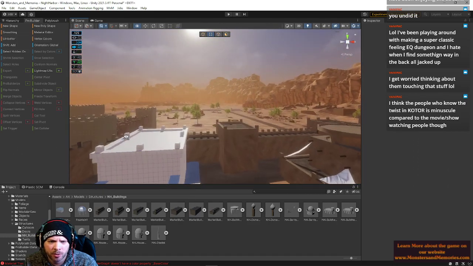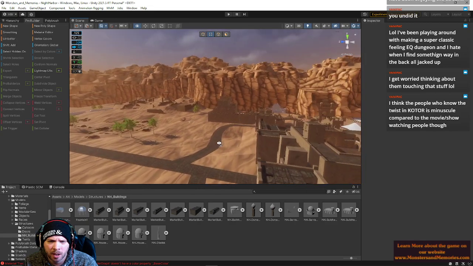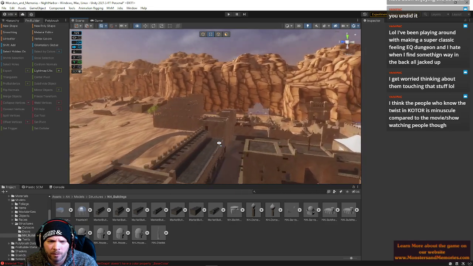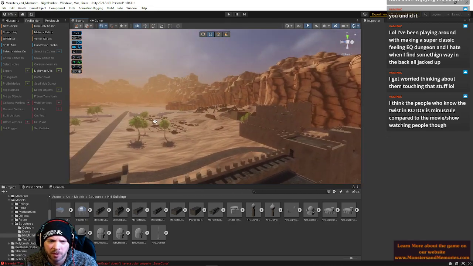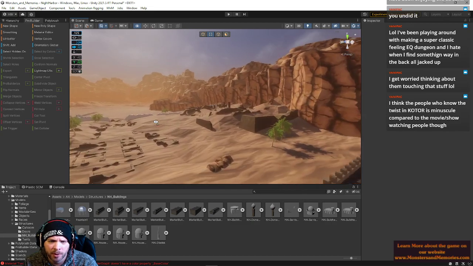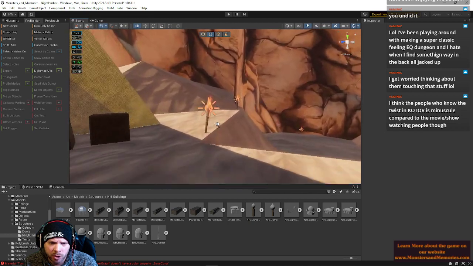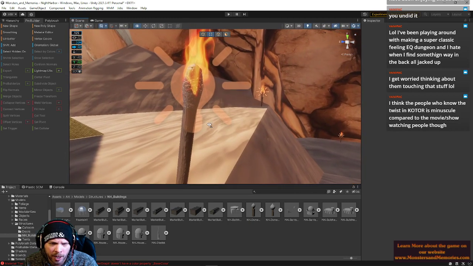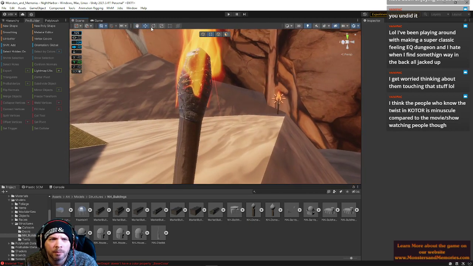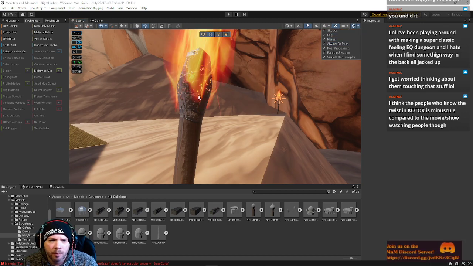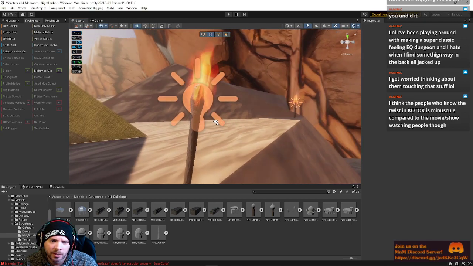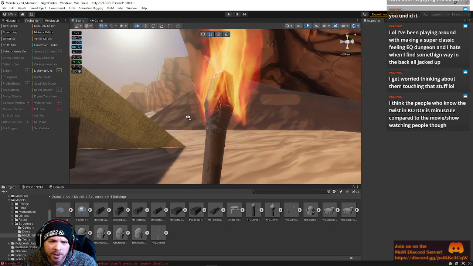What else did I do this weekend? Obviously I did these prefabs and fixed some stuff up. Made these torches that have a scrolling material on them now, so they kind of look like they're on fire inside the little cracks and stuff.